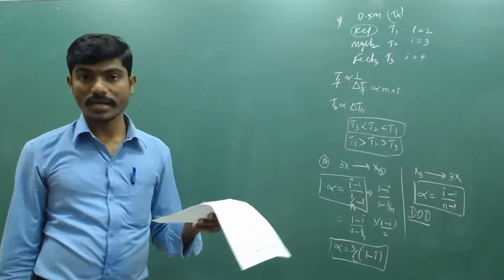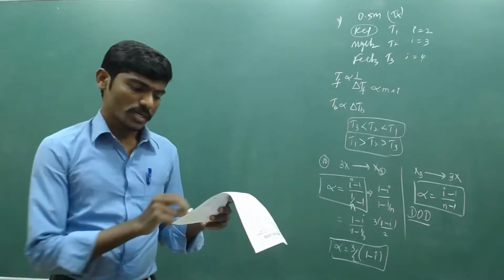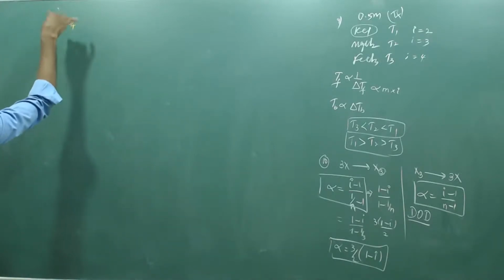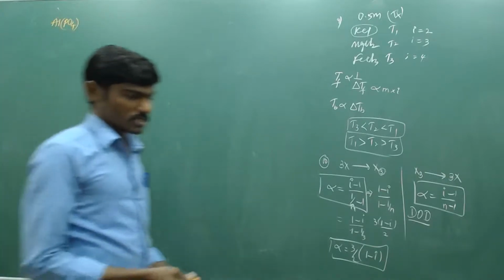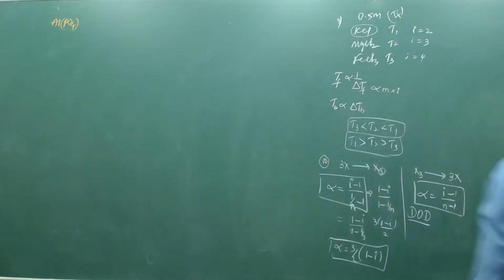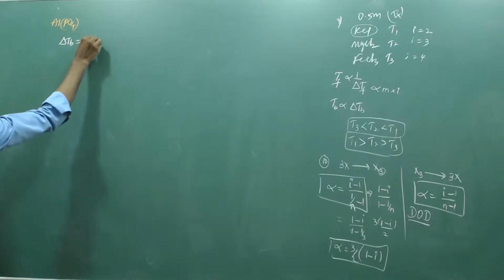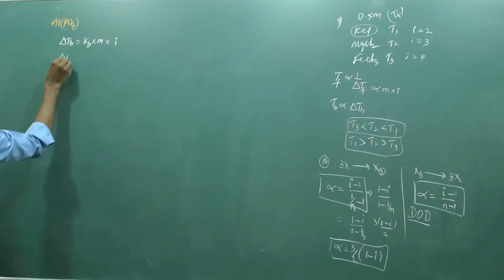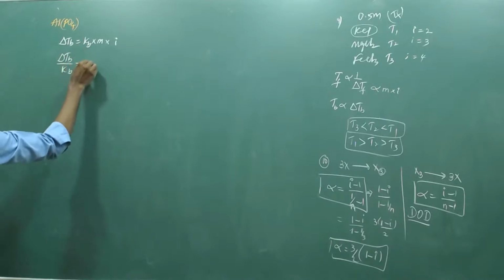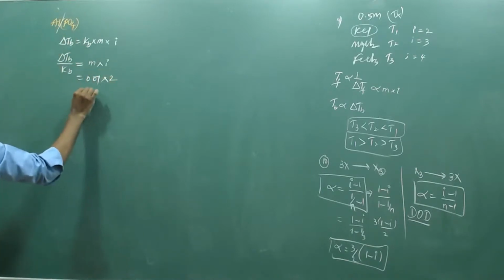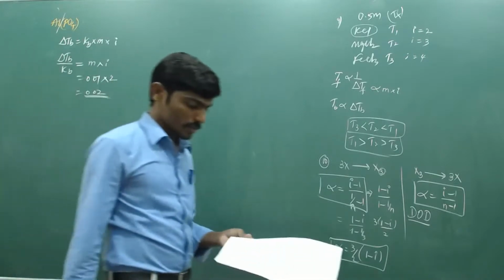Aluminum phosphate is 100% ionized in 0.01 molar solution. Hence, delta Tb by Kb is given by aluminum phosphate. Both having a charge 3, so aluminum phosphate, when it is split up, gives 2 ions, Al3+ and PO4 3-. For this, delta Tb is equal to the formula Kb into m into I. They are asking delta Tb by Kb is equal to question mark. So that is nothing but m into I. M is given 0.01. How many ions are present? 2 ions. So therefore this value is 0.02. Direct formula, 0.02.